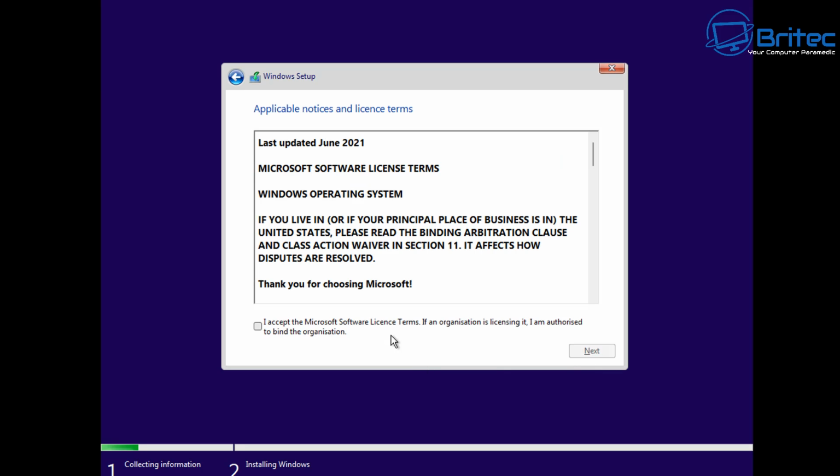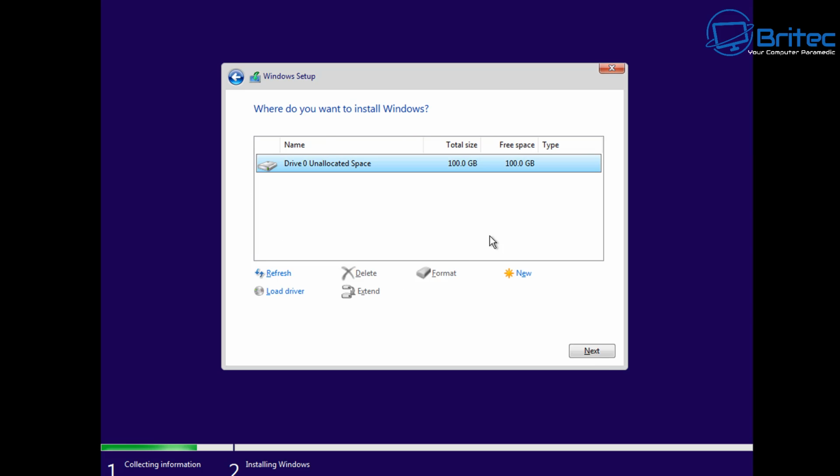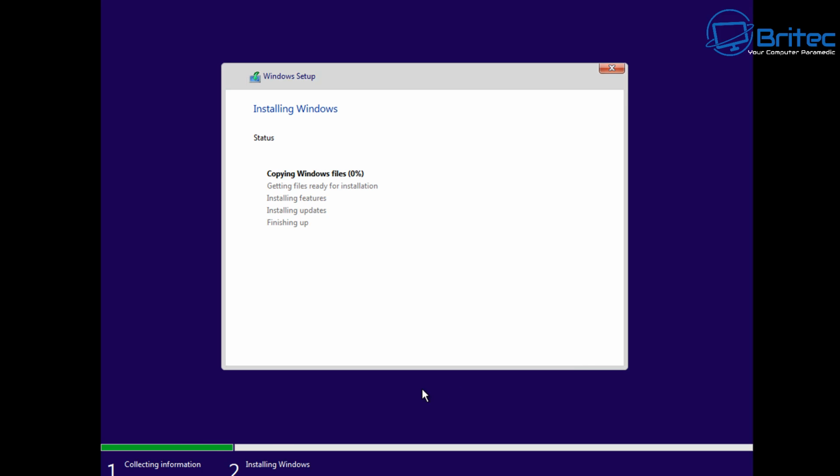So I'm going to choose Windows 11 Pro and we're going to accept their terms and conditions and move on to the next step. So let me just quickly get this set up here and then we can go to the next step in the installation, which is more important. So I'll skip this part and let it install.